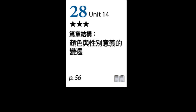And in the title, we do have the word shade. It's like a different degree of the same color. There are different kinds of shades of blue, for example, different shades of green. You could also say hues as well. That has the same meaning, like Kelly green, teal, emerald green. Those are different shades of green. So today, we're going to be talking about the changing shades of color, which we're also talking about how the meaning of certain colors might be changing. Let's get to it. Let's listen to the first part of our lesson, and we'll be right back.